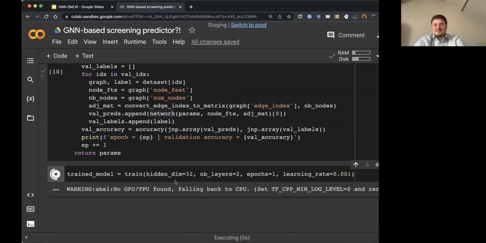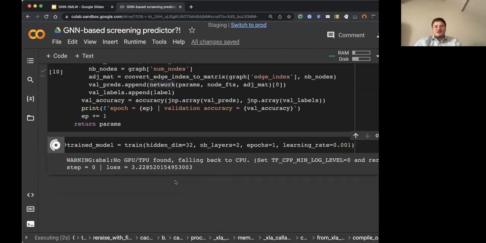Let's see what happens. Does this work? It actually compiles. Oof, crazy. Now let's see whether it actually did something useful. It starts off with some kind of a loss value, which is reasonable, but maybe we won't see such luck going forward.